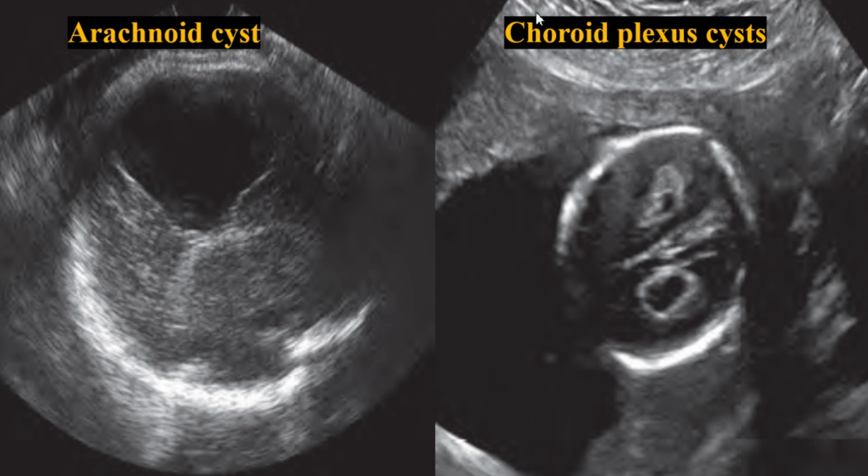And now we are going to discuss the choroid plexus cyst. A choroid plexus cyst is the most common cystic brain lesion identified at antenatal sonography, and it is associated with an increased risk of trisomy 18. If, however, the fetus has a normal karyotype, the choroid plexus cyst is not associated with adverse sequelae. Here we can see the axial image of the fetal head, and it shows bilateral choroid plexus cysts, which increase the risk of trisomy 18.